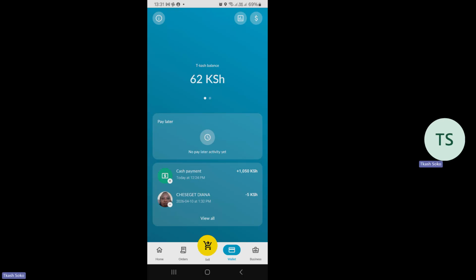You may want now to spend this money because I know we are not in the business of making money just for fun. Tunatengeneza pesa so that we are able to use the money to upgrade life yetu ama kufanya life yetu iwe better.